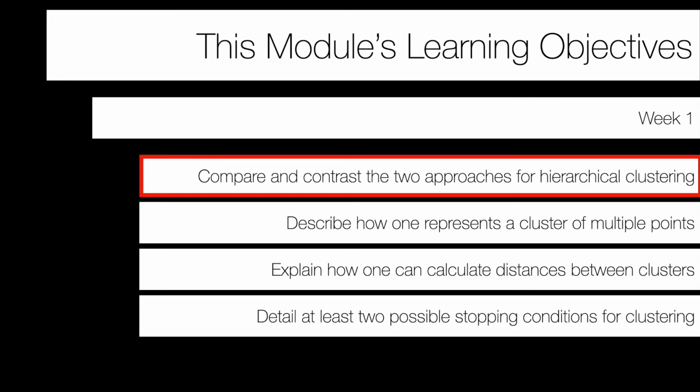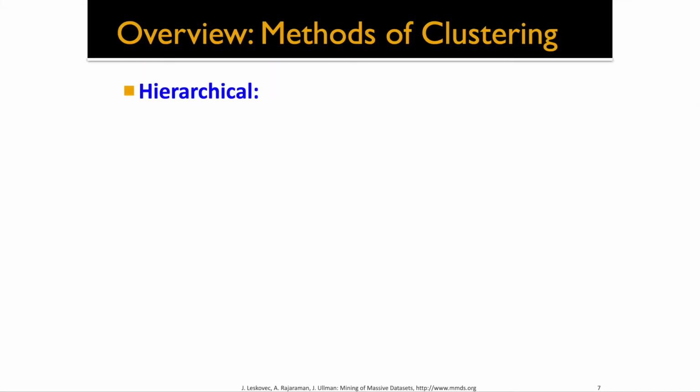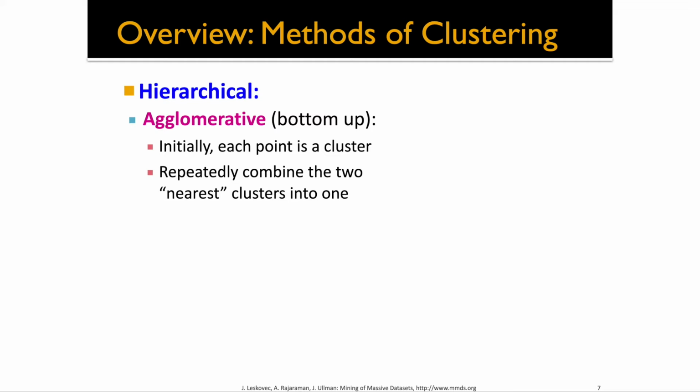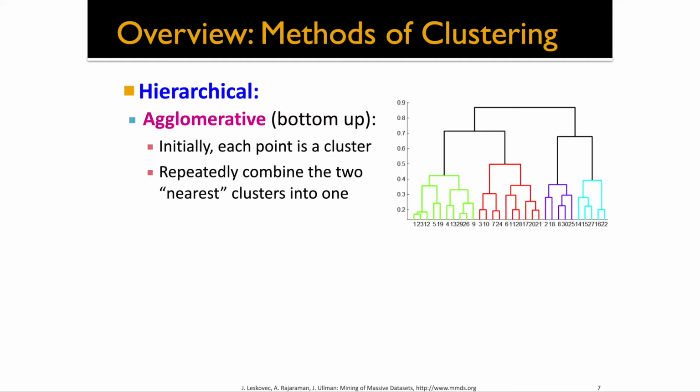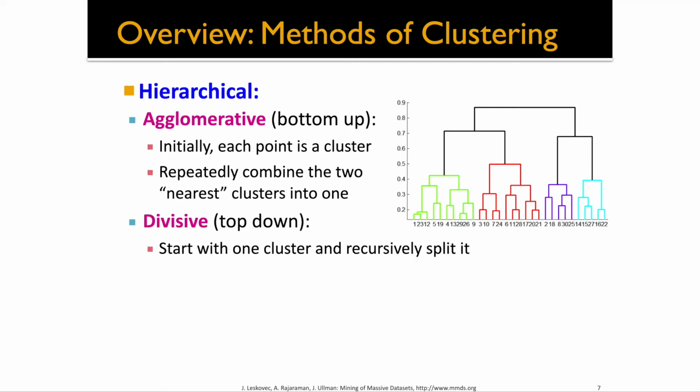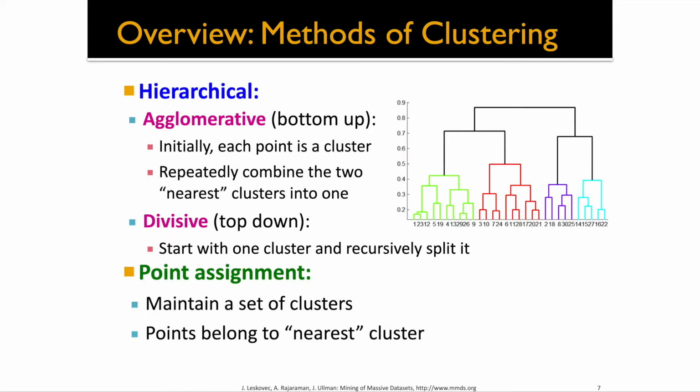As I mentioned, we talked about hierarchical clustering. Specifically, we talked about two methods: agglomerative clustering, where we start off where all points exist in their own clusters, and then we iteratively combine clusters until we have a full clustering across the data. We generate this hierarchical structure, or dendrogram, from the bottom up. Conversely, we also have the top-down method, where we start with a single cluster and recursively split it until we have some target number of clusters in our data.